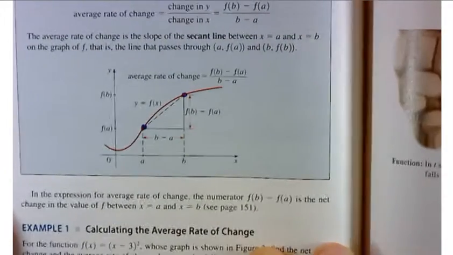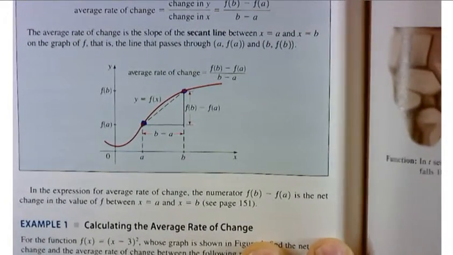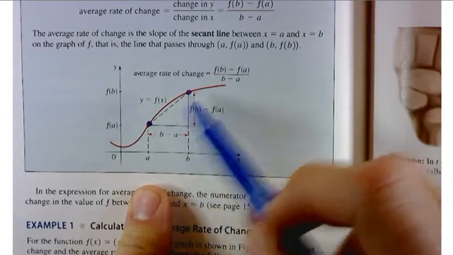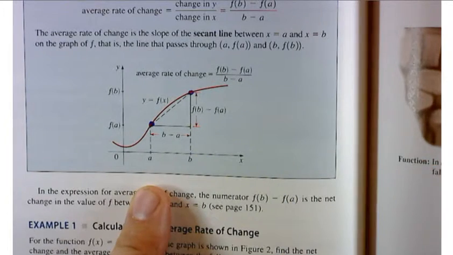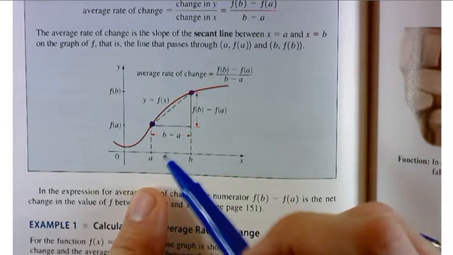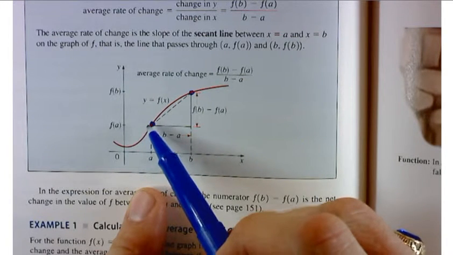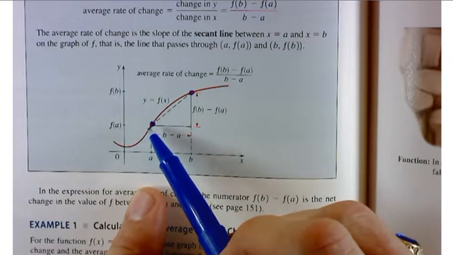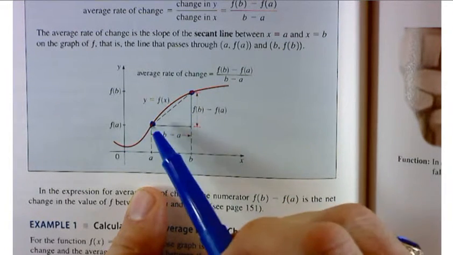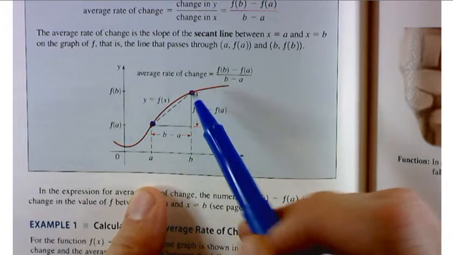But this goes by a much more familiar name. Does anyone recognize what you're finding here? Yeah, it's just a slope of the line. Now, they call it the average rate of change because initially the function's increasing faster and then it slows down towards this point. So it's not increasing at this level all the way through. It's just on average how it's increasing. But in fact, it really just boils down to finding the slope of a line between 2 points.